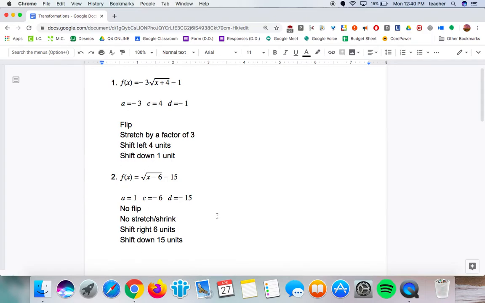The other layer to this is to actually show. Instead of just writing it, we're going to actually show what's going on. So if we were in class, I would have you guys draw this out. Obviously, that's going to be a little bit tricky because I can't really have you draw these graphs. So I'm going to give you some graphs and we're going to kind of match up. And I'll show you what I'm talking about a little bit later. But we are going to start looking at the actual graphs here.